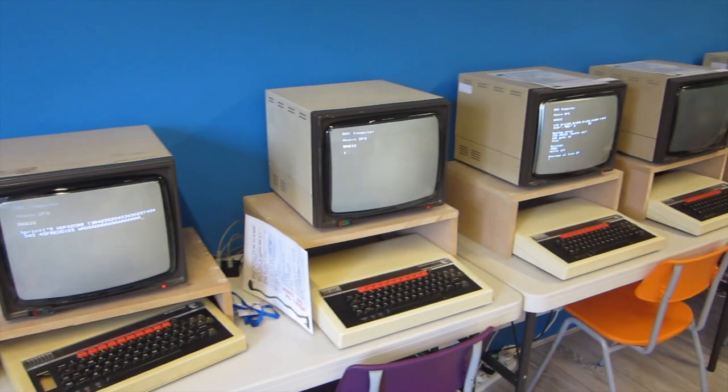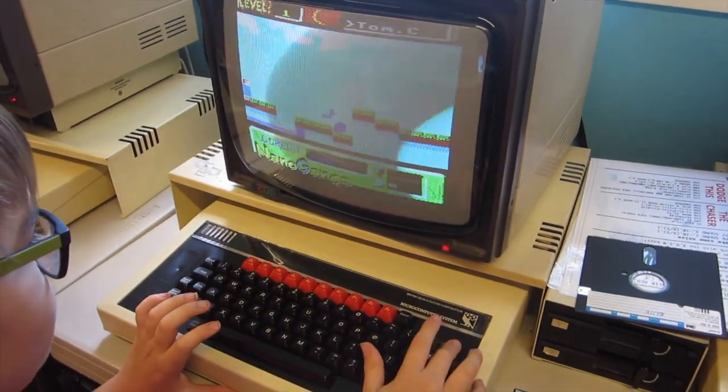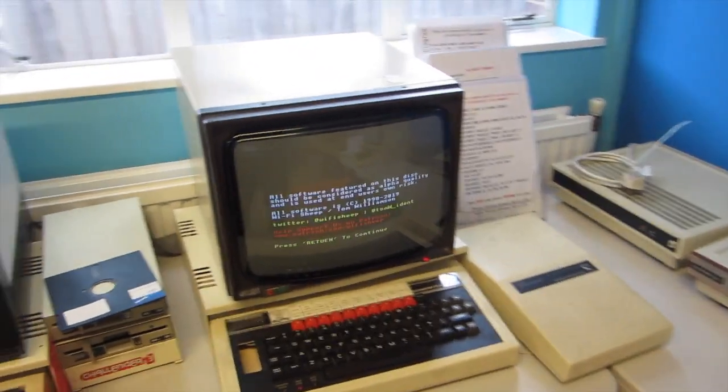I guess I'm quite lucky to have used the BBC Micro system back in the day and still be in my early 30s. That came about because most of the schools around here in Shropshire, England, didn't have an awful lot of money given to them by central government. So the original 1980s allocation of government-issue BBC Micros was all my school actually got. When I started school in 1992 — you can probably work out my age from that — these were the first computers we ever saw. And when I left school in around 2002, they were still there, both in my primary and secondary school.